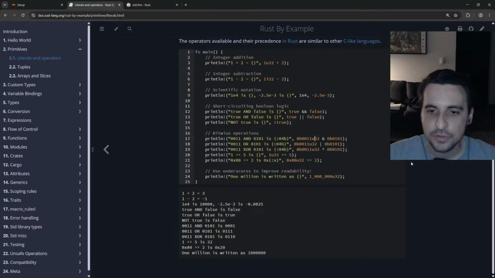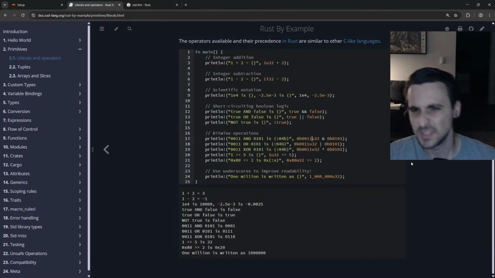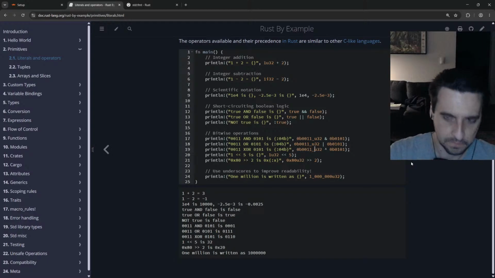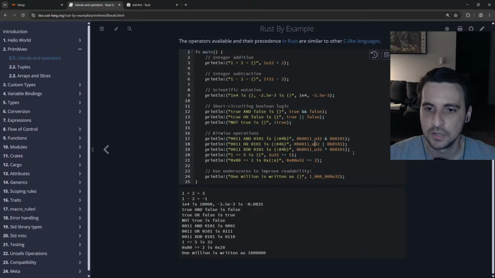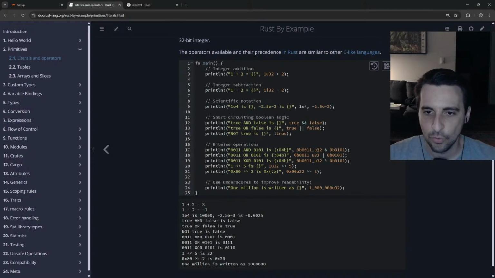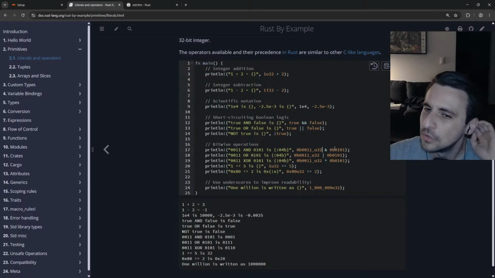Wait, why do I need u32 here? What the heck? I need a specifier for... Oh, yeah, I got it. Like this, right? But, yeah, so I can do this for free. Yeah, it looks better for sure. Why do I need u32 for binary ops, though? What's happening? Why do I even need a type? Isn't this just like raw bits? Or... No, it doesn't work that way, right?